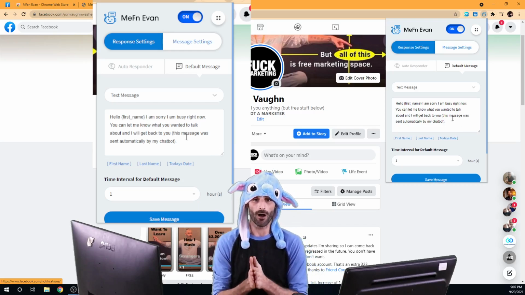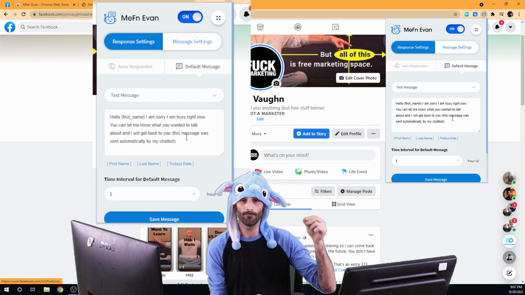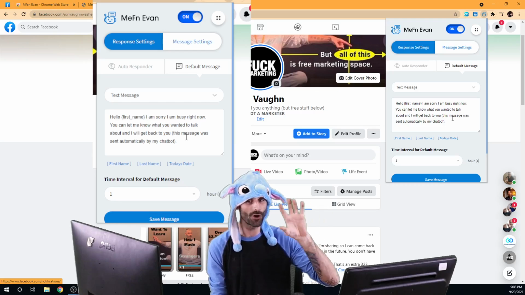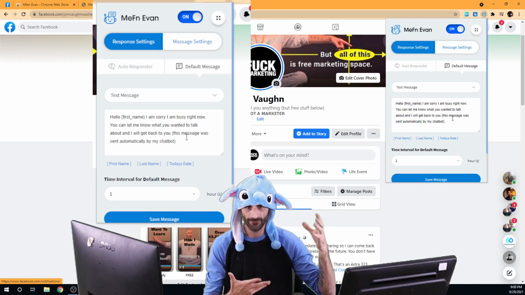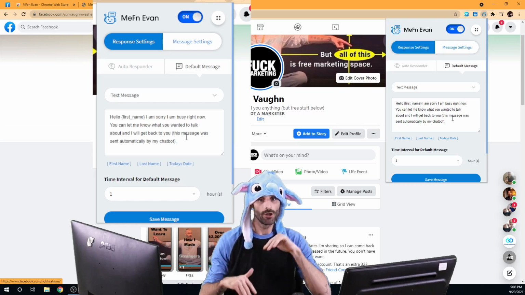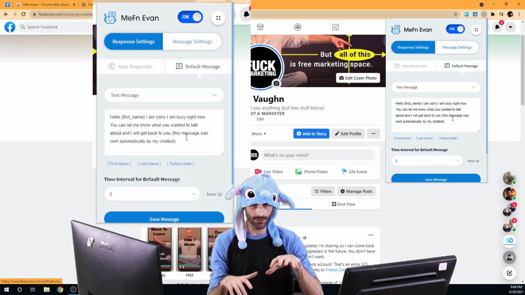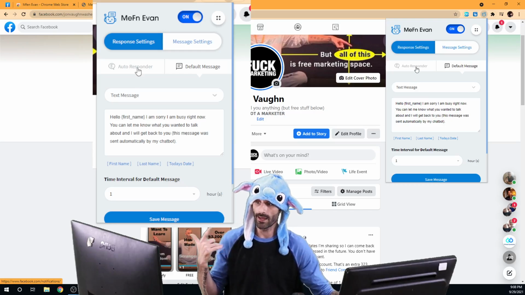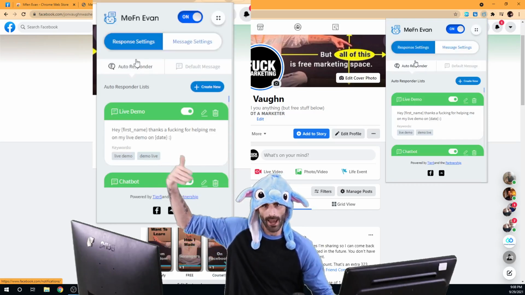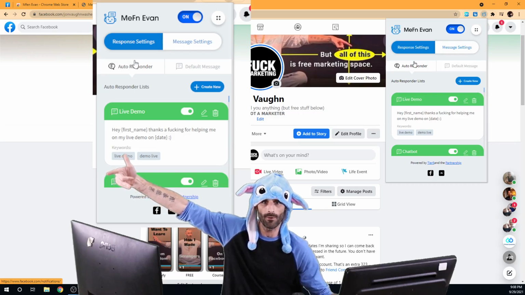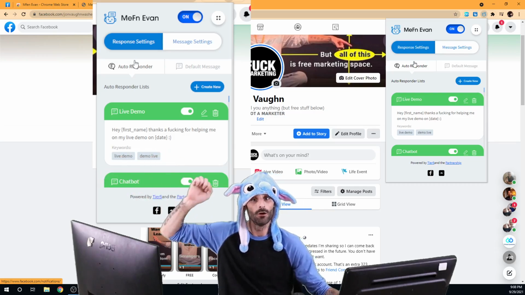Now your default message is going to be the message that goes out by default if no keyword was found in the incoming message. So if somebody sends you a message and it has a keyword, then the auto response for that keyword is going to be sent back to them as a response automatically while you're sleeping.